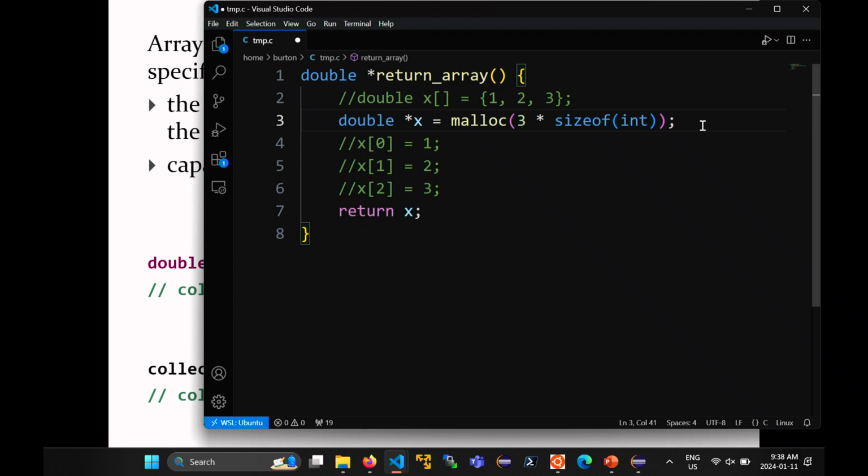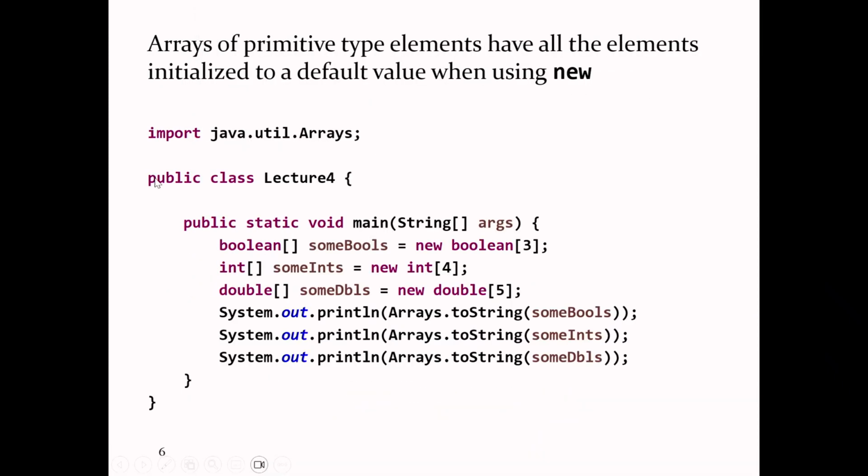And so when you return the array back to the caller, all they know is that they're going to get back an array of size 3 if you document your function correctly, right? Otherwise, you have no idea what's there. So the memory is uninitialized in C. And that's not true in Java, right? So in Java, memory is always initialized for you.